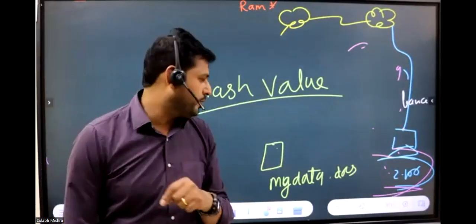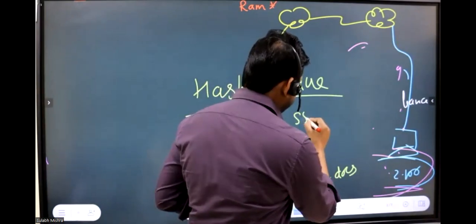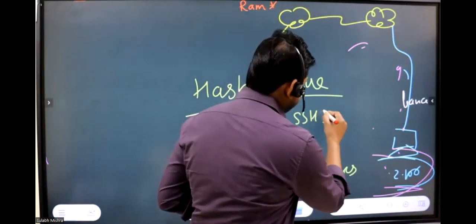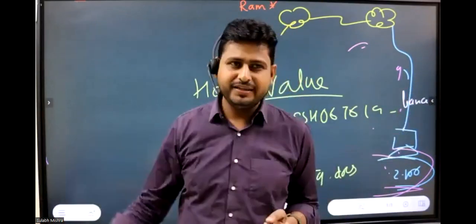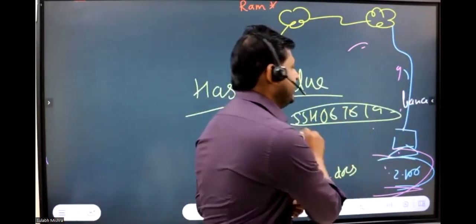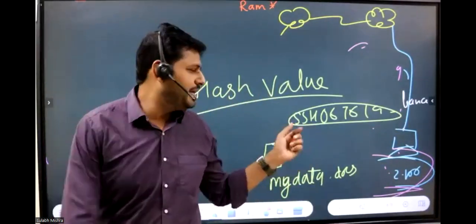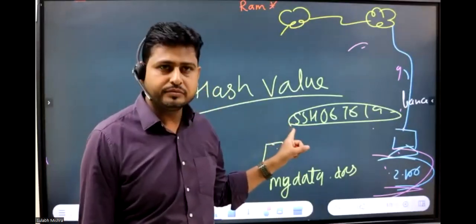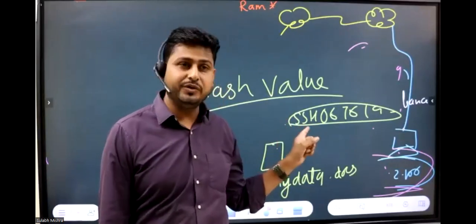Unique hash value, it will be around 16 digits maybe, like SH0567, whatever. It's alphanumeric. It's a 16-digit string, 14 to 16, it depends. So there are multiple. So it's a unique value. The SH means this hash value is a unique value.